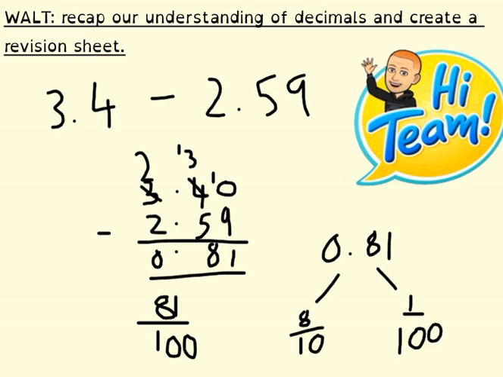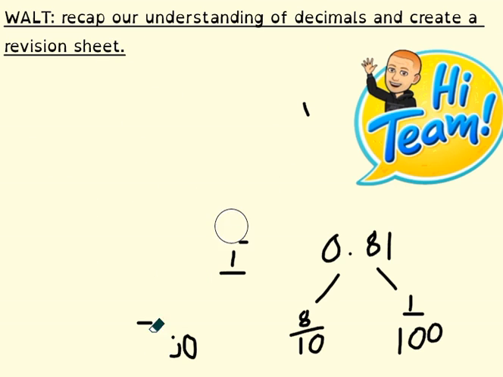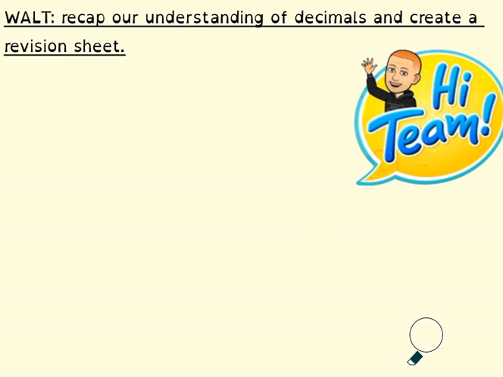You could also put on your revision sheet a little bit of multiplying and dividing by 10, 100 and 1,000. Again, we've gone over this quite a lot. Now you're probably pretty confident, or you definitely should be pretty confident with multiplying and dividing by 10. So we talked about using the number of zeros to help us.